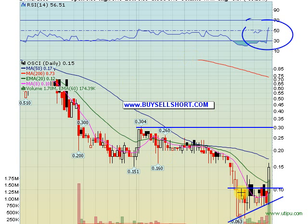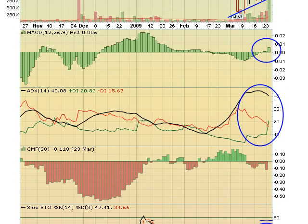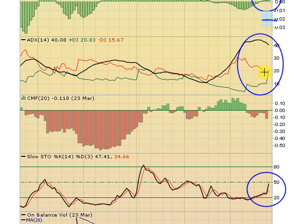OSCI — another biotech penny with a nice little chart. It actually busted loose late in the trading session. Target $0.30; would be a buy anywhere under the 20-day exponential at $0.12, with pretty strong support at $0.08. Traders are hunting for these stocks — as the market starts to roll over or flatline after a huge rally, these micro and penny stocks just take off. RSI up through 50, positive MACD cross today, ADX crossed from very negative to very positive, and stochastics also look really good.